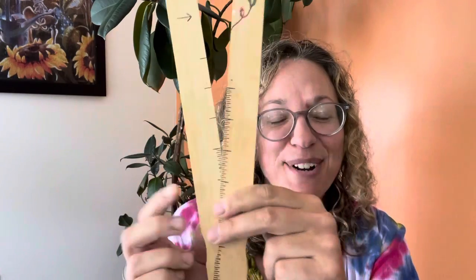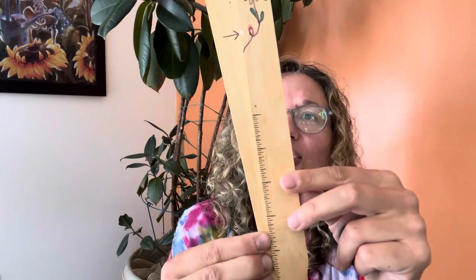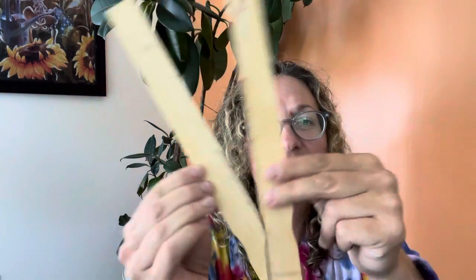But before it came in the mail, and me being as impatient as I was, I wanted to know the numbers immediately that next day. I had to show this. My neighbor fashioned me my own goniometer. See the little hash marks to measure. And then he put a beautiful little flower because I love flowers. But it's two paint stir strips fashioned together with a bolt. And all it did was the same concept as the goni. So while I was waiting for Amazon to deliver me my goni, we had our own.